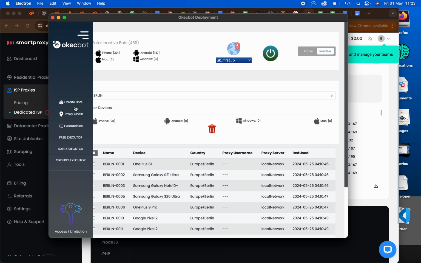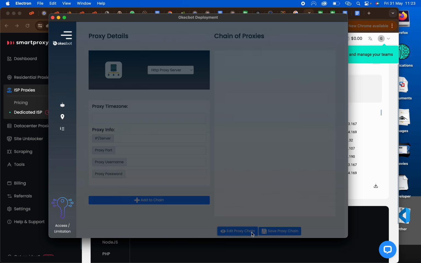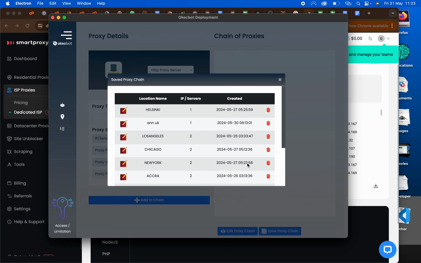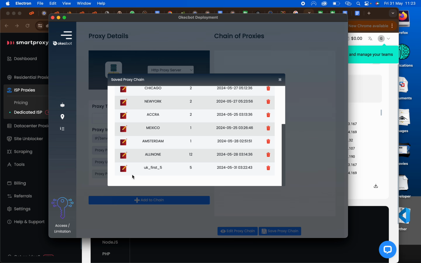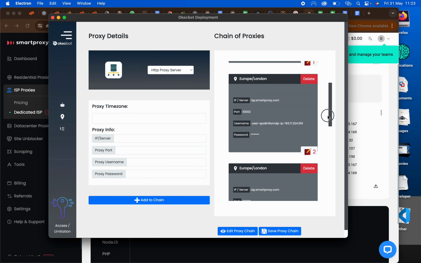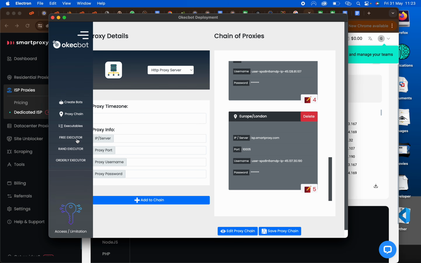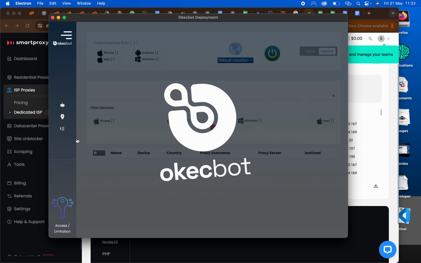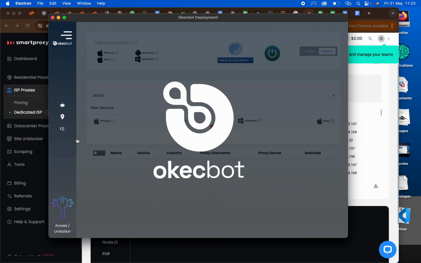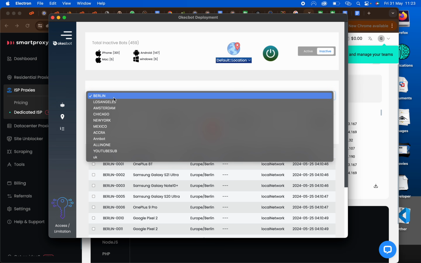And whenever we head back to the proxy chain, and on the proxy chain, whenever we click on edit proxy chain and try to load that force 5, we can clearly see the entire 5 proxies we had added. Now, of course, we can actually edit, delete if that's what we want. Now, we're going to head back again to the free executor, and this time around, we're going to go back to the UK family.